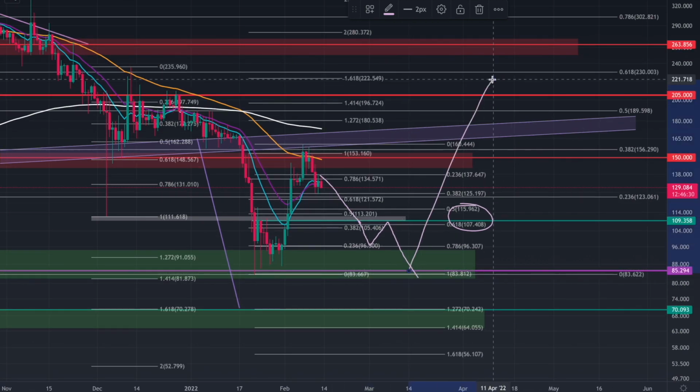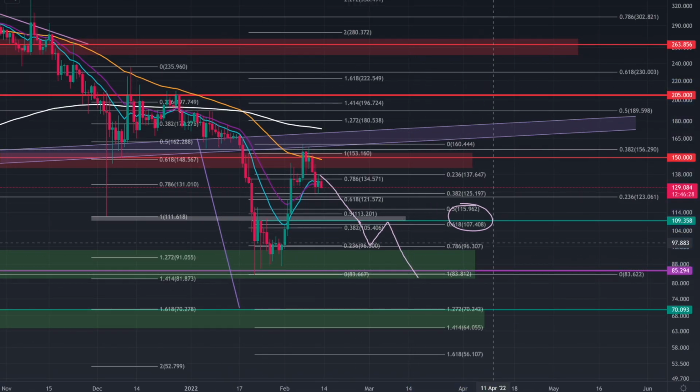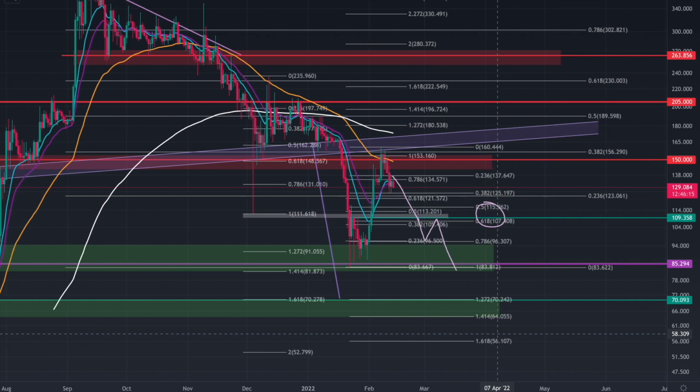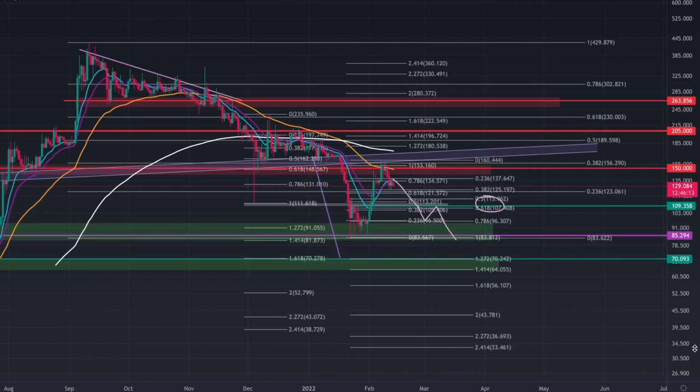Of course, from here you can do that equal double bottom, which we were just talking about, but a lot of the time you do come down and lose the $83 location, and you come to the 1.618, which is actually sitting at $56. So it could get very nasty. But again, we do have multiple targets at the $70.